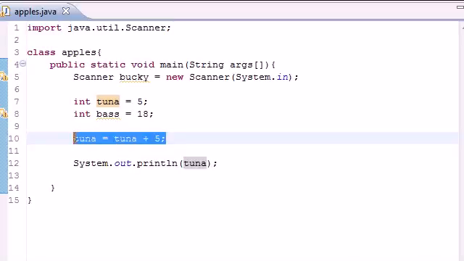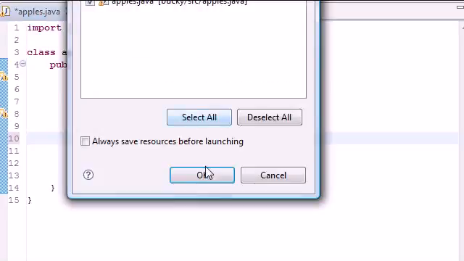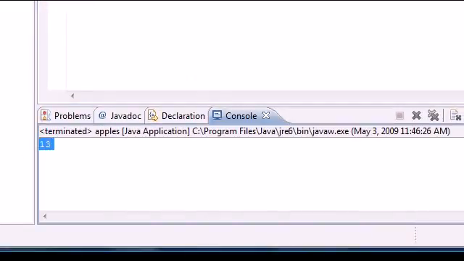But there's an easier way you can do this. Instead of tuna equals tuna plus 5, you can do tuna plus equals, let's get a new number, 8. And what this does is take the variable you want to use, tuna, and just add 8 to it. So it's a lot easier than typing all that. So now we should get the number 13, and we do, just like that.